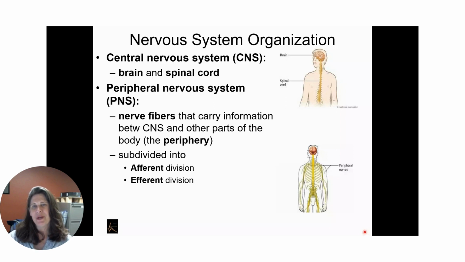This week we're going to be going over the nervous system. And so for this first video, I'm just going to concentrate on going over the organization of the nervous system and then some of the protections and some of the specific cells that are associated with it. So here we go.